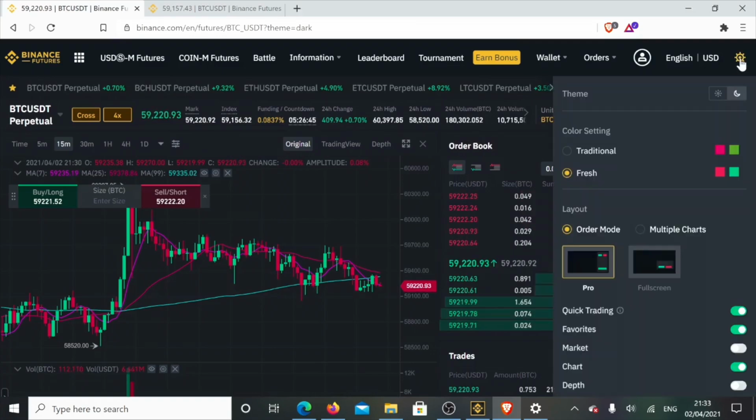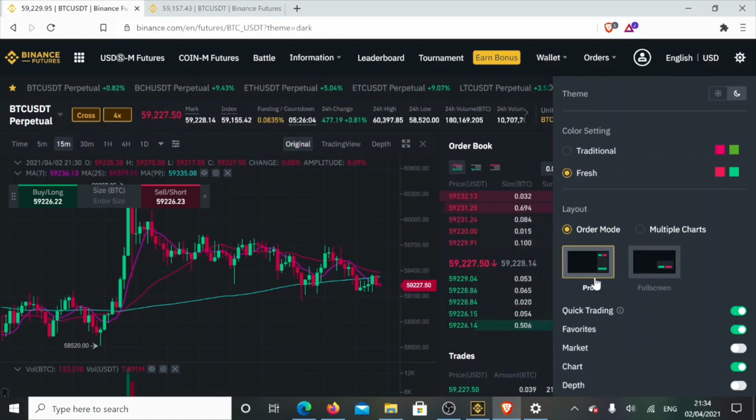Fantastic. So here, as I told you, there are a lot of things on this page right now that you don't need, and here is where you can remove some things. Okay, I will still show you how you can do that from here and also on screen. Now, order mode. There are different modes for this layout. You can use the order mode, which we are using right now, and you can put it on pro. When you put it on pro, it means you can remove or close some things which you are not interested in.